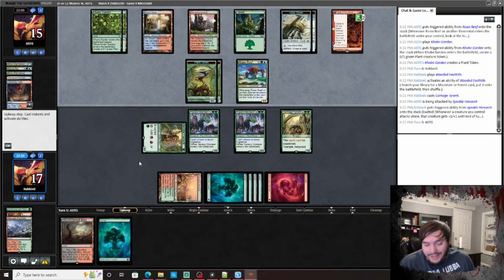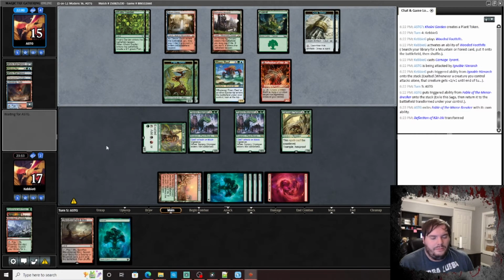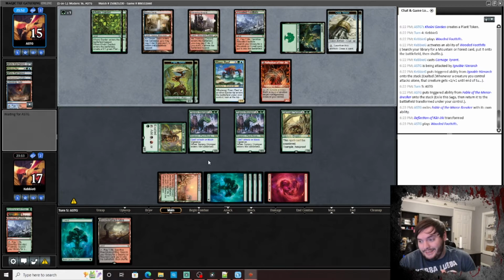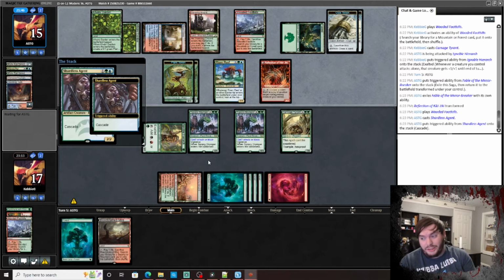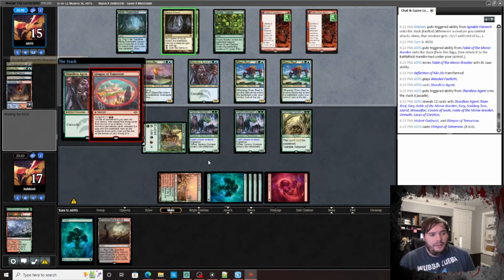Okay, down to 15. Yeah. That's what I'm talking about. Okay, so we know we have enough lands to turn on these Stompers next turn. Start going crazy. There's a Shardless Agent. 1, 2, 3, 4, 5, 6, 7, 8, 9, 10, 11, 12. Didn't get all that impressive of a board. Got double Fables, but that's not saying much.